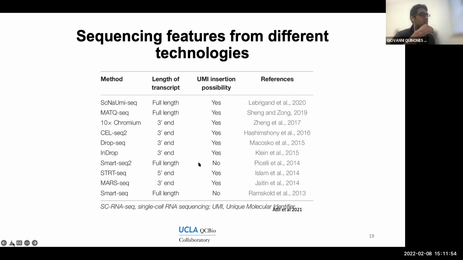At this point, maybe somebody can think of something. If we're studying single cells, so far we only mentioned gene expression, right? And for gene expression, like I just said, you don't really need to know the full length of the transcript. You just need to know where each read came from. So you may choose to sequence one end. But can you think of what we can do if we have access to the full length of the transcript? Anybody have any idea?